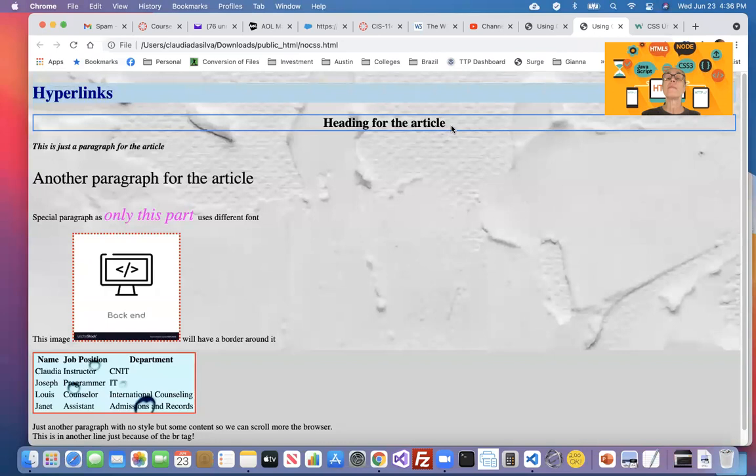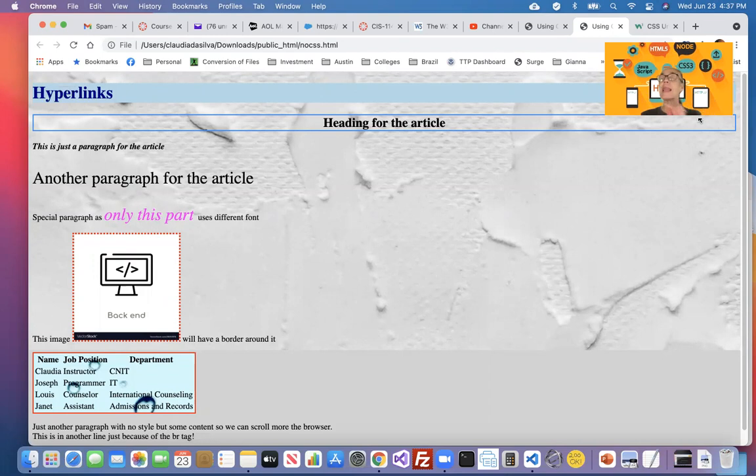That's why when I put text align for that heading 2, it's aligning the content. As you can see, the element per se is still taking the whole width of the browser. Now, if I set the width of the heading 2 to be smaller, you are going to see that the border follows the width that I put for that element.